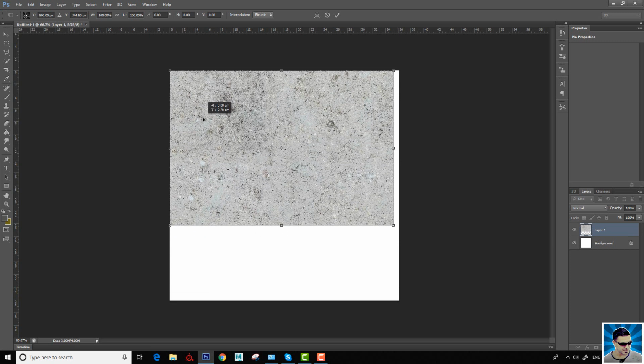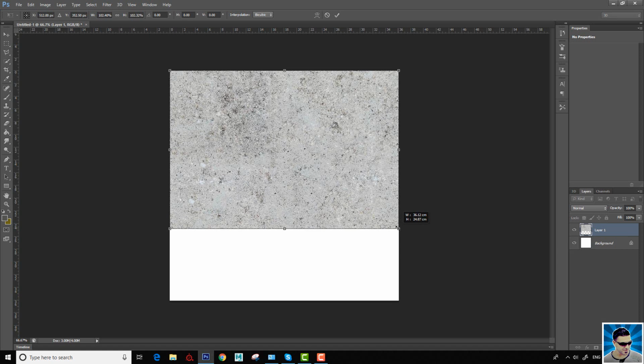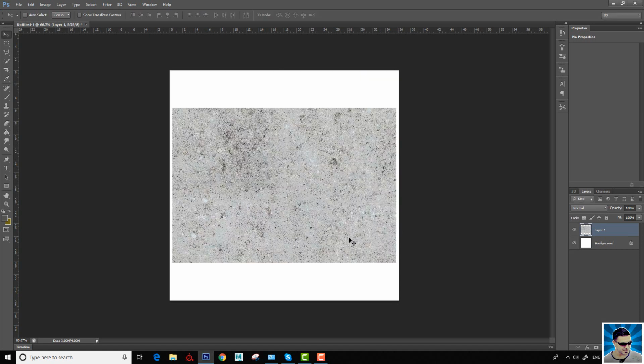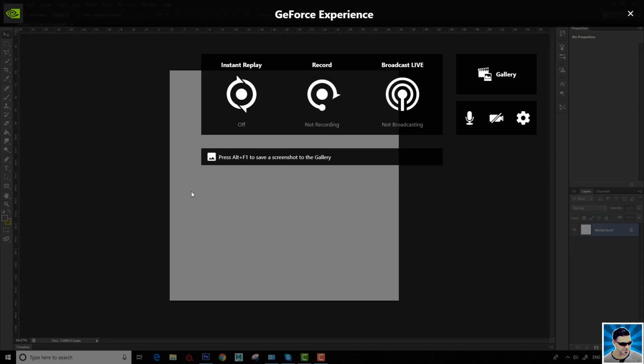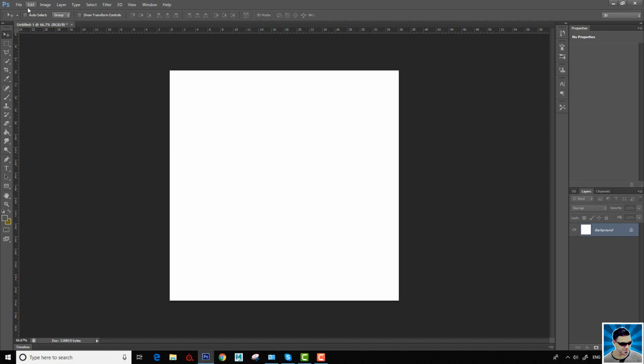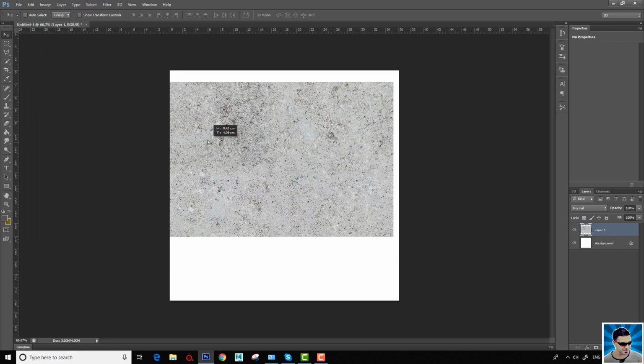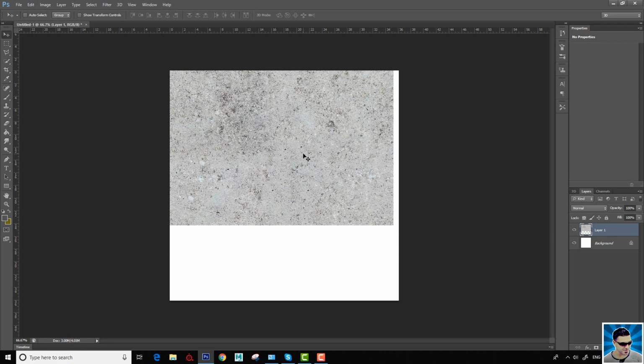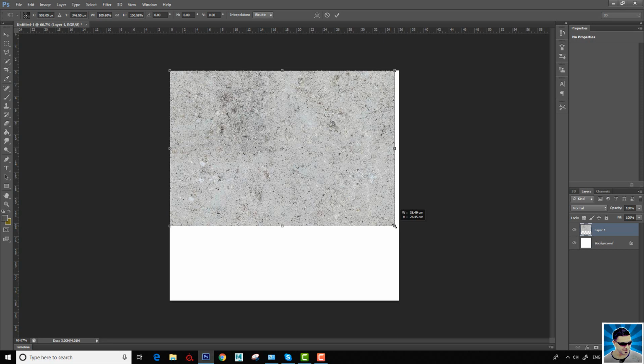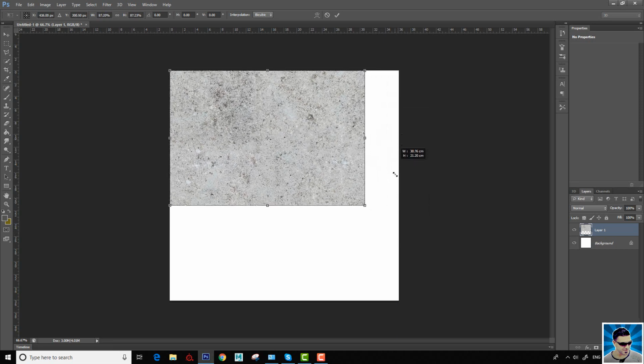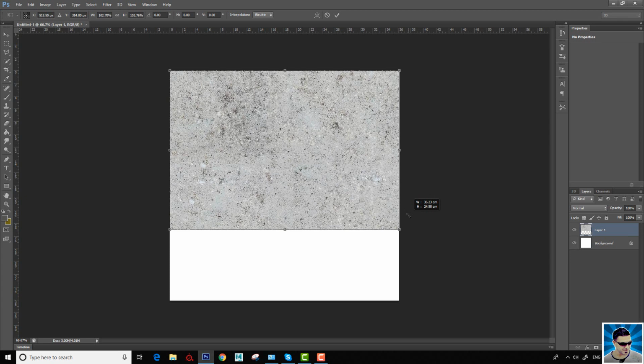I'm just going to take it up to the corner where it snaps, and drag all the way up there. Actually, I'm just going to undo that. Oops. I'm just going to paste it again. I'm going to drag it to the corner when it snaps, then hold Control T, and hold Shift while I'm moving the bottom corner, just so I can align it so it hits the top corner as well. And then I'll click to apply.